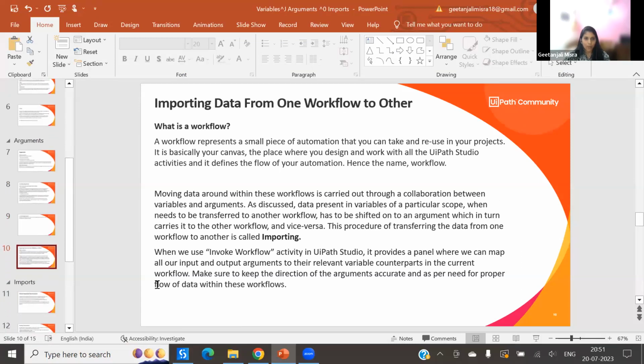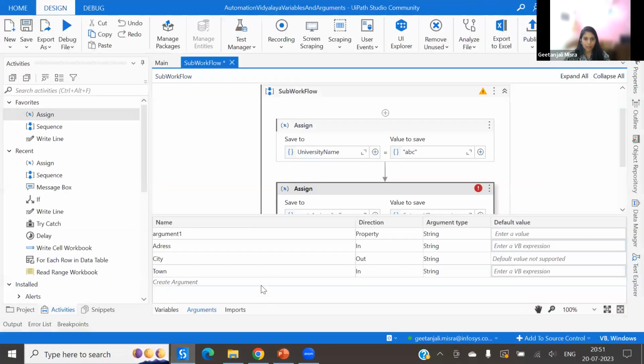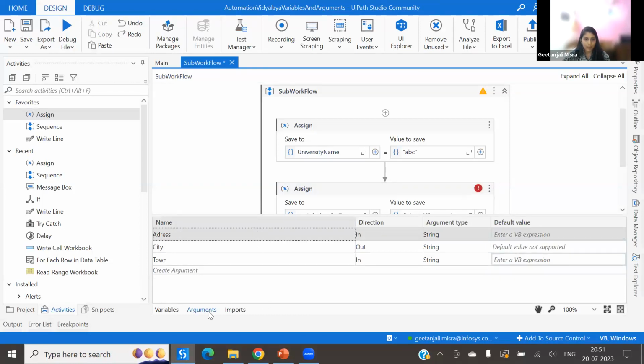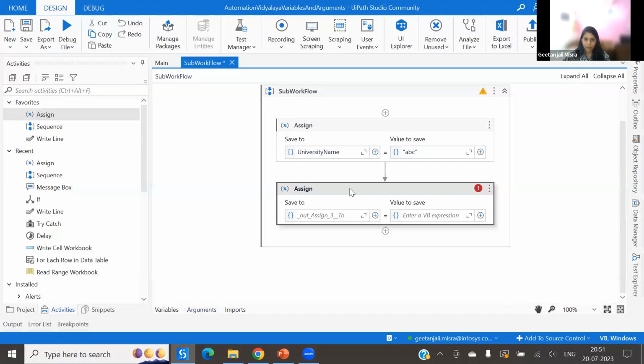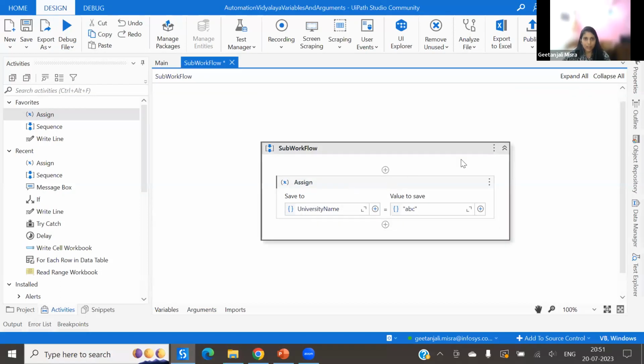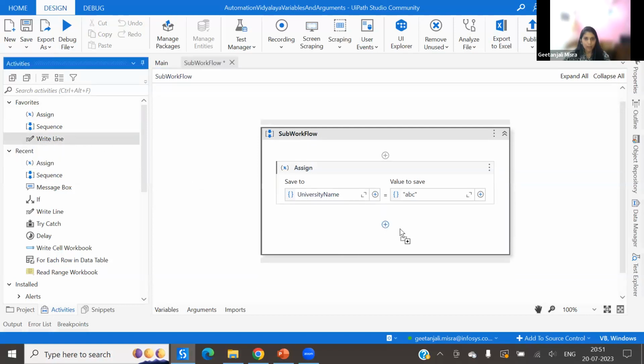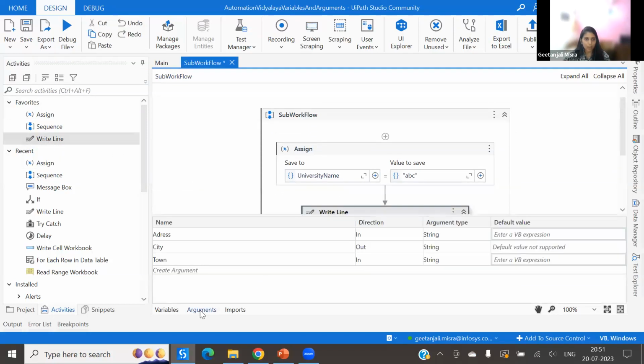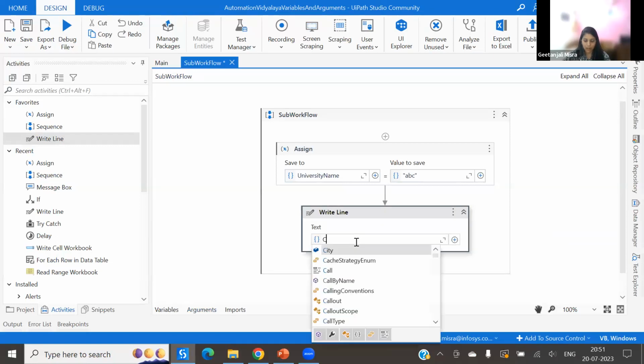Now, how do we pass information to and fro using these arguments? Okay. Let's test that out. Let's say we can have a write line here. What are the things we created? We created a city, right?